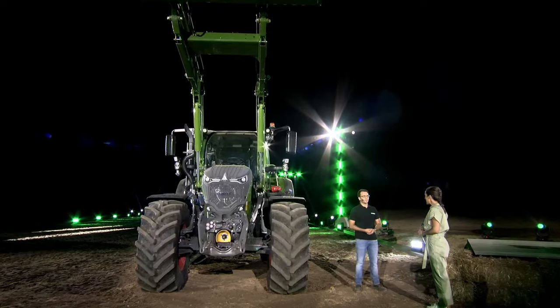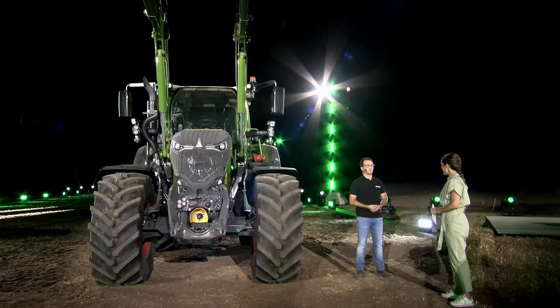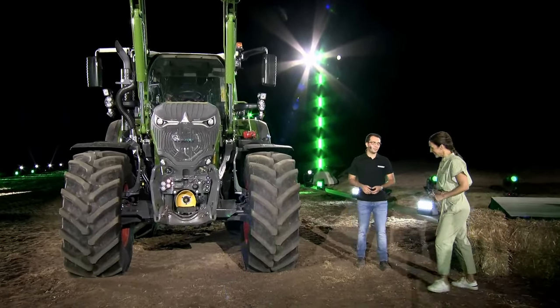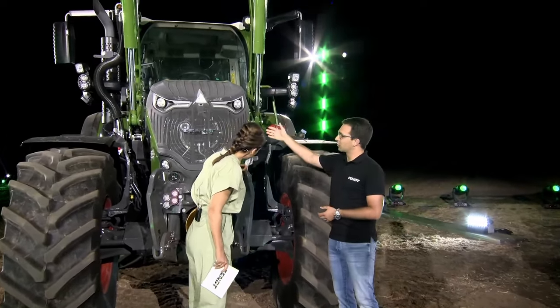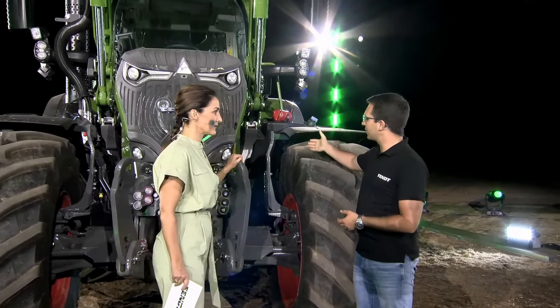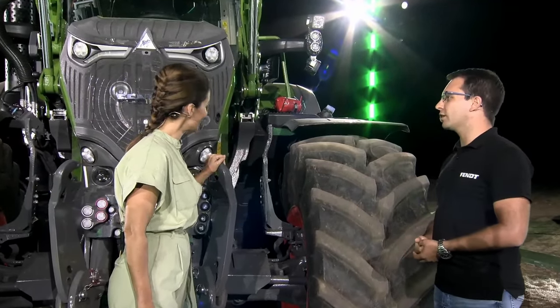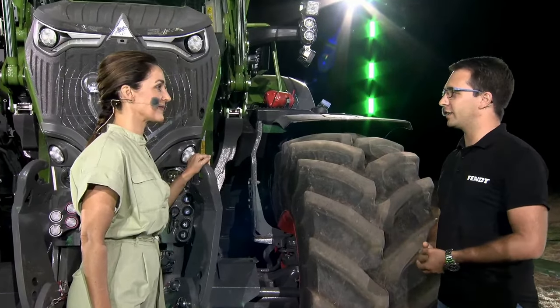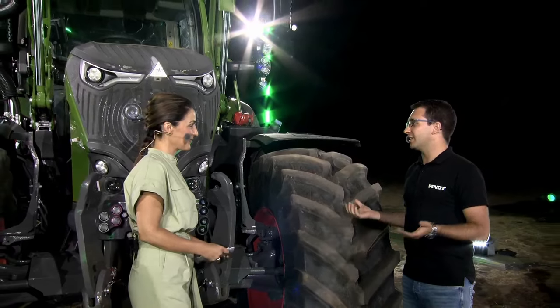Okay, excellent. Now, talking about flexibility, maneuverability obviously is important. How maneuverable is the new 700? Well, let us look at the WASP waistline for that. We have a whole lot of space here at the front due to our compact fan. That means we can realize a large steering angle. And together with the pull and turn effect of Vario Drive, this gets us outstanding maneuverability. To put it in a nutshell, with a turning circle of around 11 meters, the new 700 is just as maneuverable as a 500 Vario, which, as you know, is much more compact.